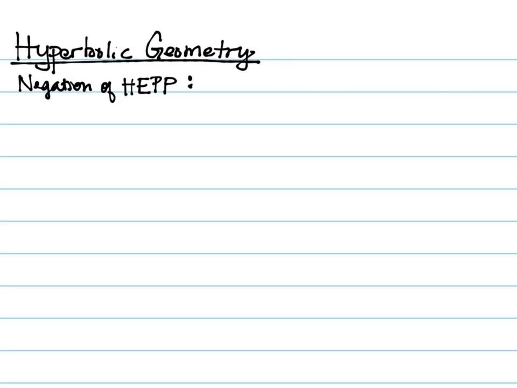So how did we start out? What did you write down first? The negation of for every line L. There exists. Good. So there exists a line L. The next part says, and every point P not on L. Well, what would that negate to? There exists. So we can use the phrase there exists and just continue on. So there exists a line L and a point P not on L. So that's how I'll write it down.